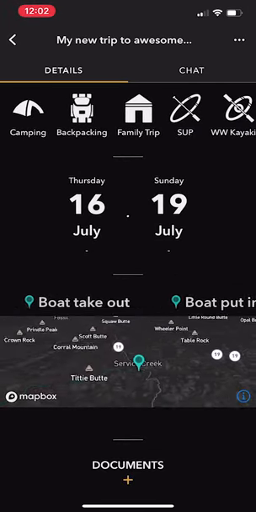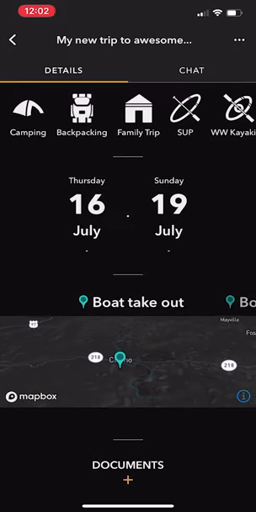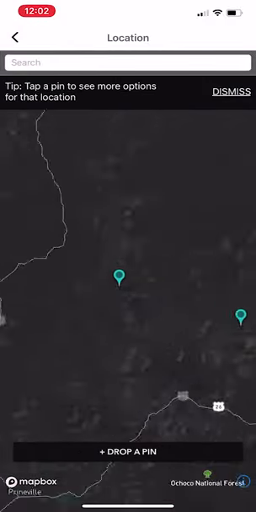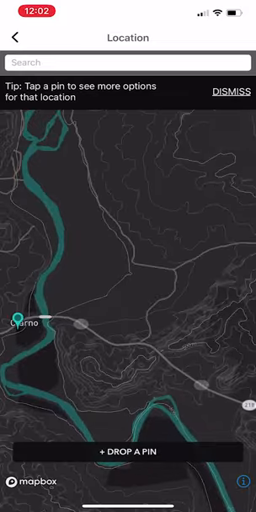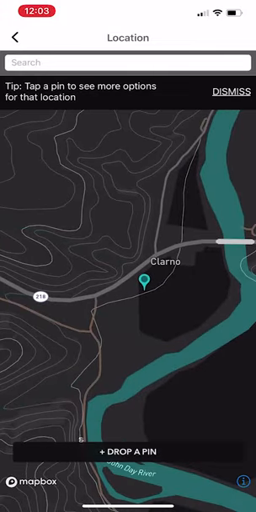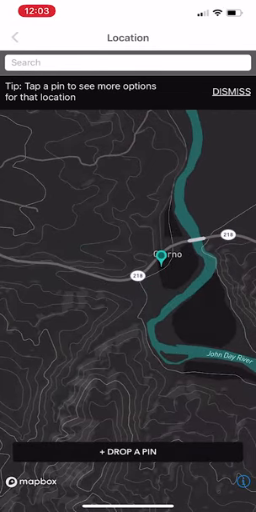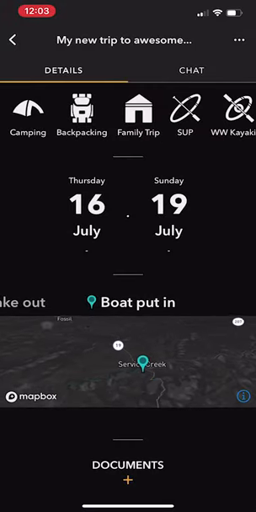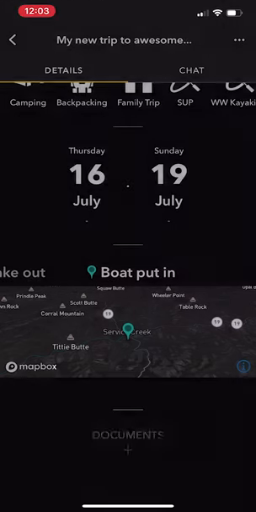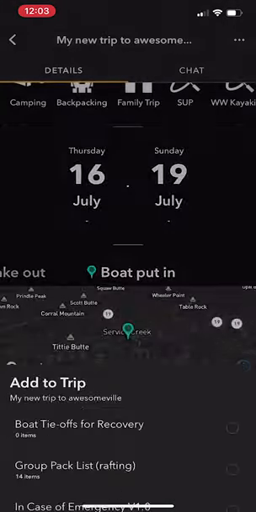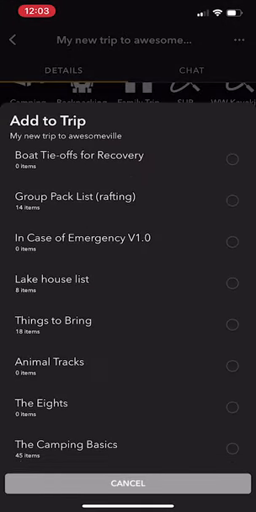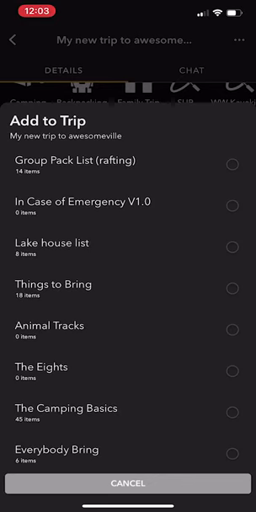We got the date. We got the boat launch, the boat takeout. If we zoom way in, you see the topo maps that we provide to users on every trip. You can add as many pins as a pro user as you want. So you could do campsite night 1, campsite night 2, so on and so forth. One of our most powerful features is the lists and the notes.